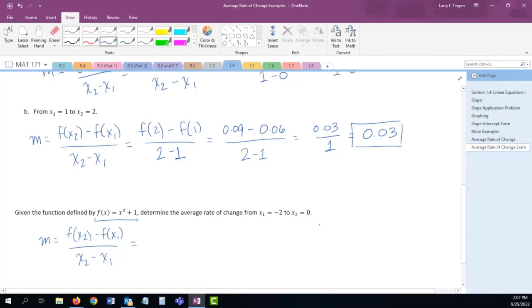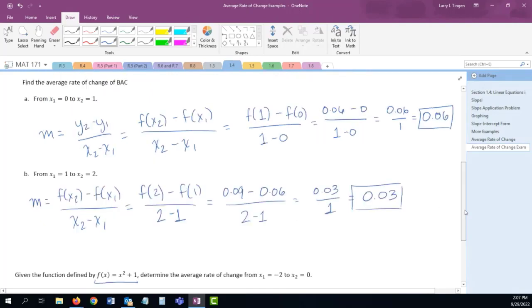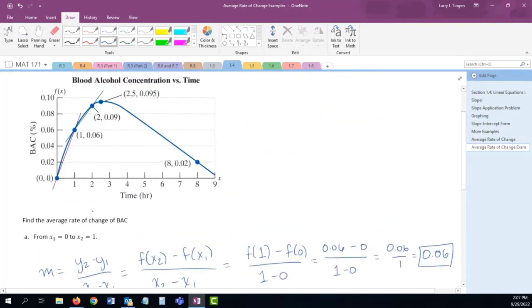So I can't think of anything right off the top of my head. You can always pick terrible values for x and make it look like, right? If I start drinking at 0, I end this at 0, and I find the average rate of change for the blood alcohol, when I started drinking when I was completely sober, I get a slope of 0 and it would look like I didn't drink at all.